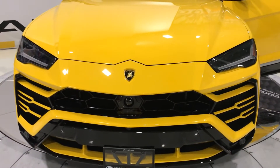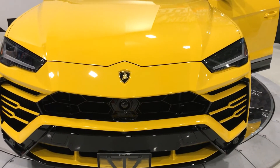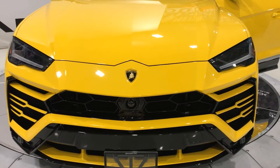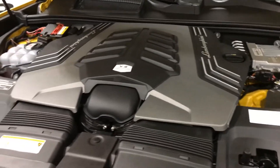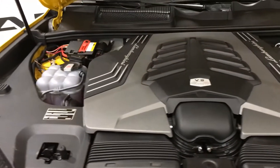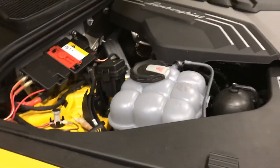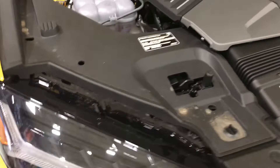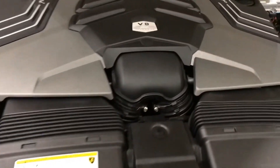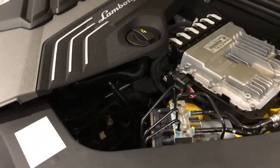I'm going to ask for permission to see whether I could turn it on — I'd also like to take a look at the engine. I was able to ask them to open the hood. Not much I can see because everything is covered, but I cannot start the engine. They can turn on the key so I can take a look at the dashboard. That's about what I can see.